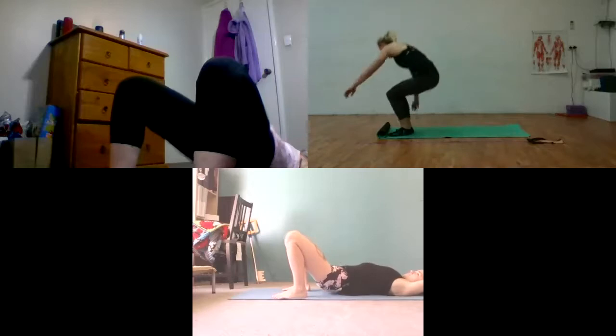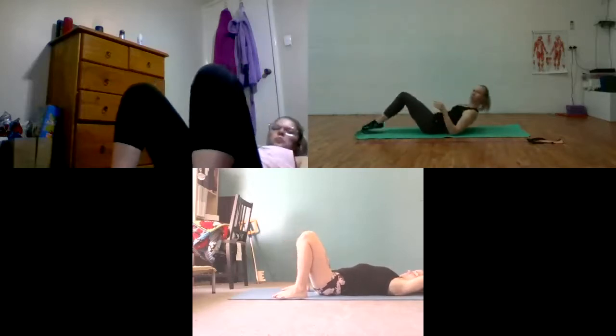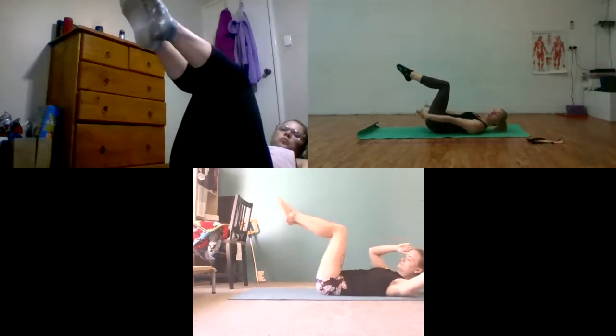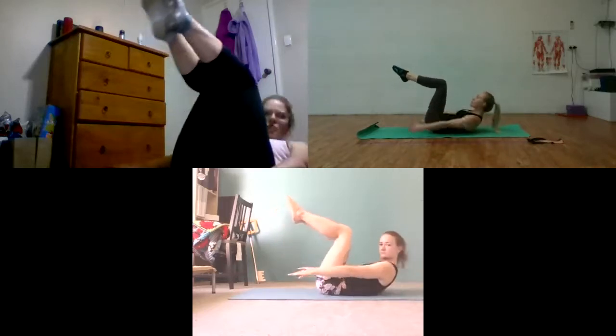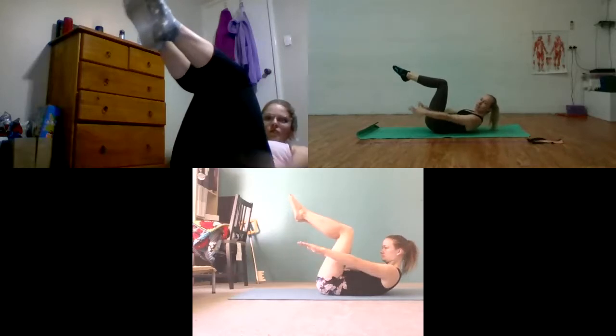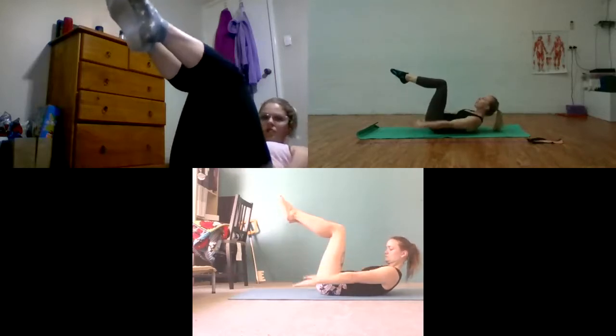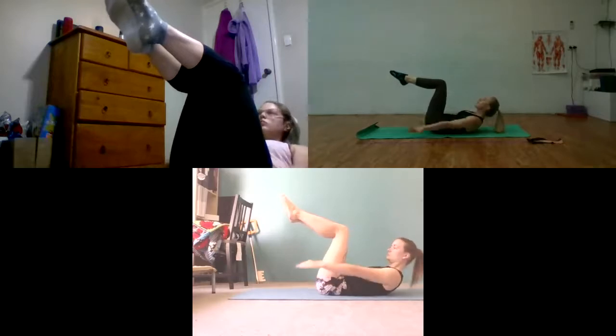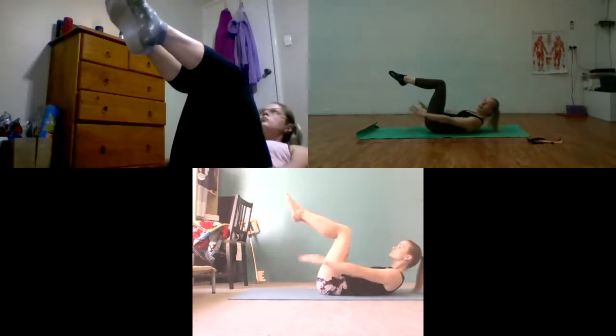We're going to come into some of those 100 steps. So bring your feet up just on top of your hips. Bring your hands just above those hips. We're going to lift up into a crunch position and then just pulse those arms. We inhale for 4, exhale for 4. And again, don't look too much at your boobs here because it pulls the back of the neck. Just looking slightly up through those knees and exhale.